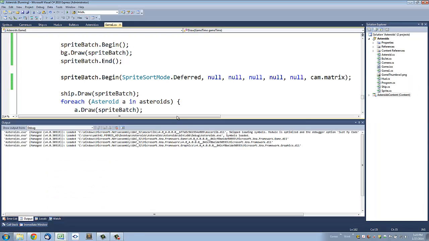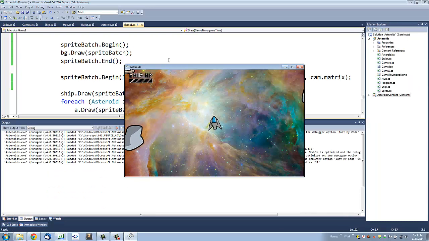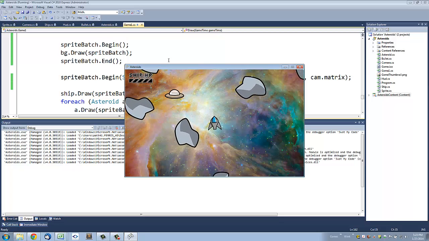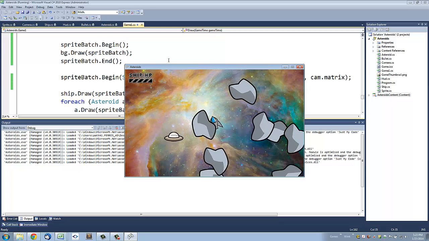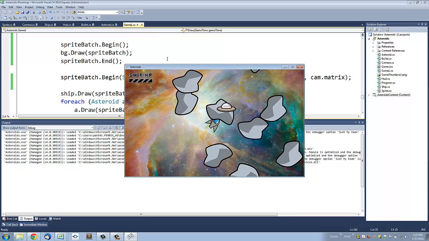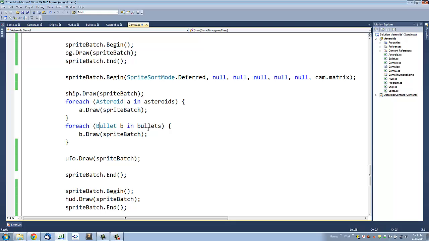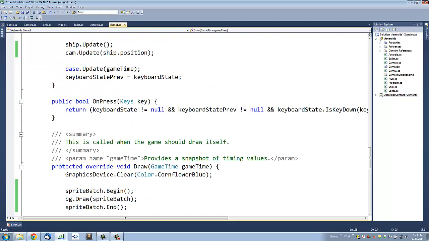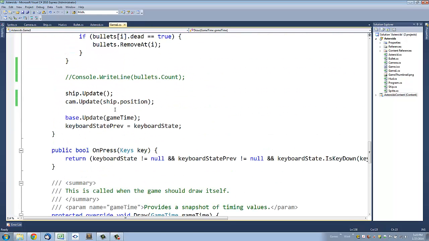Now if I hit F5, my UFO is being drawn at 0, 0, and if I move my ship, the 0, 0 position itself actually moves, so it looks like that UFO is moving. And there's no mouse input here, but what I'm going to actually do is make it so that the UFO follows the mouse around the screen. So I'm going to have it be more like a mouse cursor that exists inside of world space.